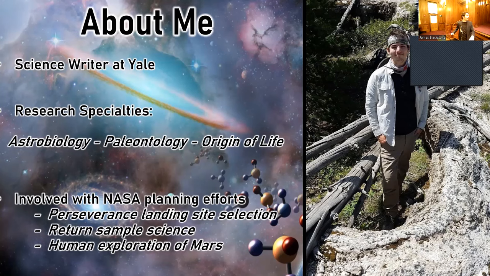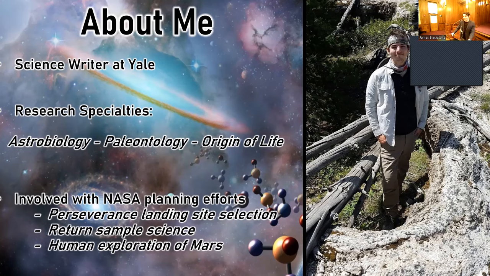At some point life arose — how did that happen? That influences how we look for signs of life on other planets: if we find a new planet, how do we determine it has the chemical elements life likes, the stuff life could be built from or eat? I've been involved with the Perseverance landing site selection — that's the rover currently on Mars. I've also been involved with return sample science, since the rover is going to be bringing things back to Earth, and a little bit with the human exploration of Mars planning, which optimistically might happen 20–30 years from now.